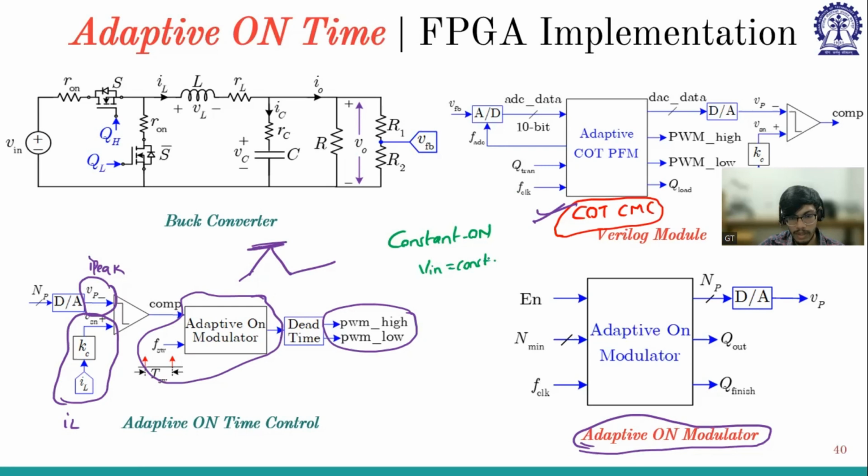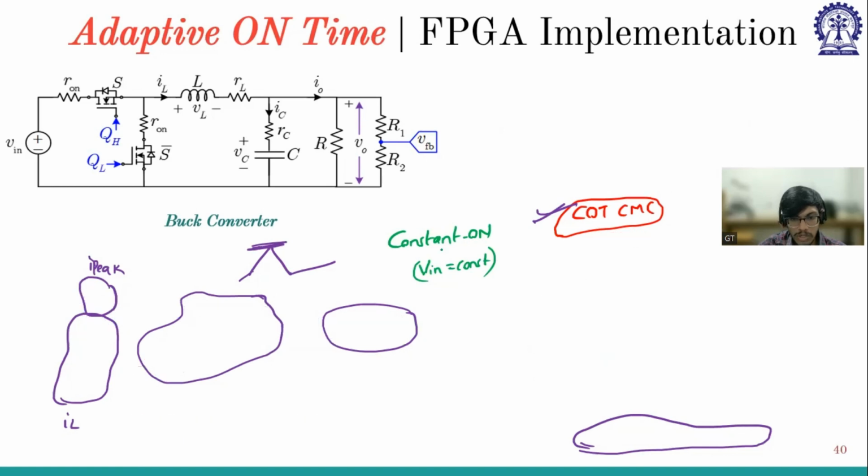Okay, that is clear. In the constant on time control we discussed in the previous lecture, the monoshot timer we are loading with the constant time we want. There, what is the factor that decides this is the constant on time we need? How are we going to decide that T on value?